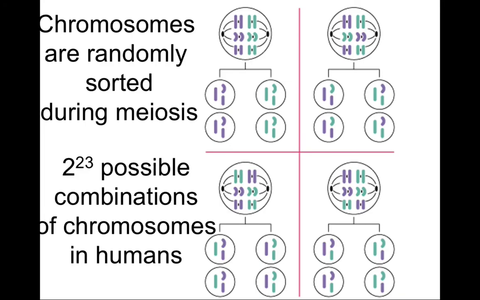We're first going to mention the process of independent assortment. Thinking back to the concepts of meiosis, we'll have a diploid cell that will contain 23 replicated chromosomes from mom and 23 replicated chromosomes from dad. Our diploid reproductive cells are going to assort those chromosomes into 4 separate haploid cells. Independent assortment means that only one cell is going to get this chromosome and another cell is going to get this chromosome. So you'll have 2 different haploid cells that contain 2 different sets of chromosomes.